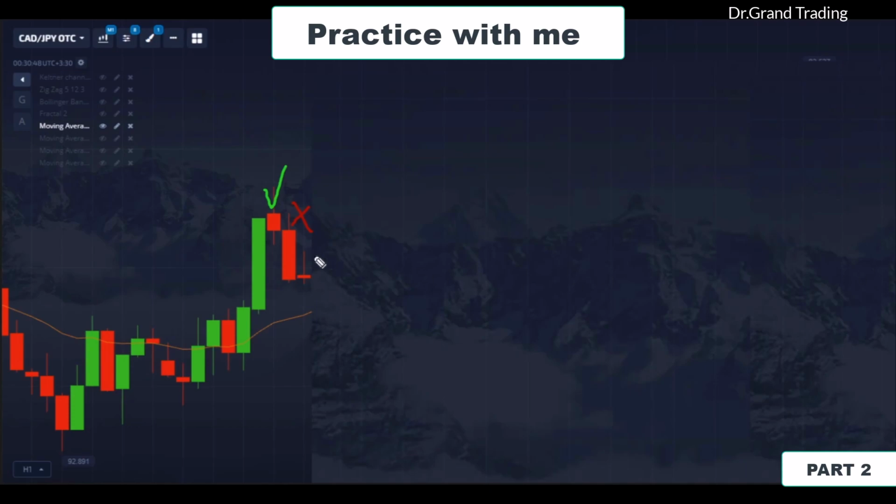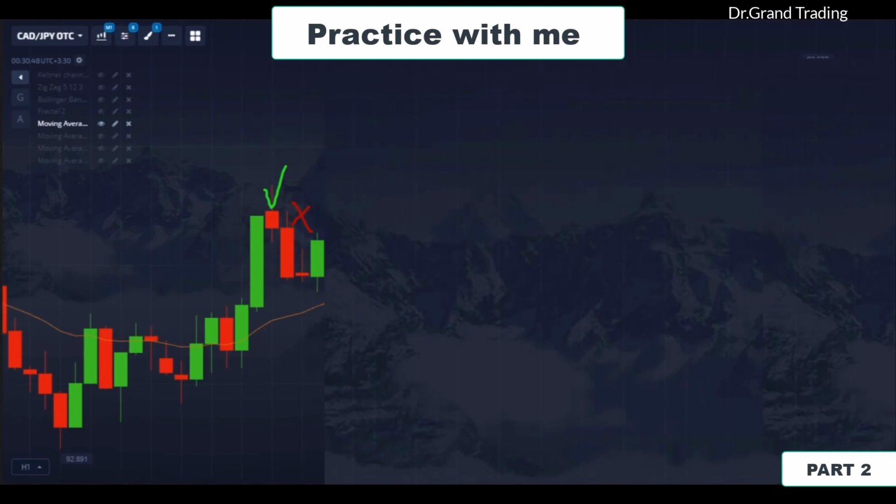So we see three sellers entry. If you look at the past, previously we had sellers entry and the last candle was pretty weak, so we can pretty much go with buyers right here because sellers are not really strong at this point, and this is basically buyers entry, buyers area. So we go with buyers here. Yes, we have strong buyers entry, so we take this trade. Let's say we took this trade and this is a win.